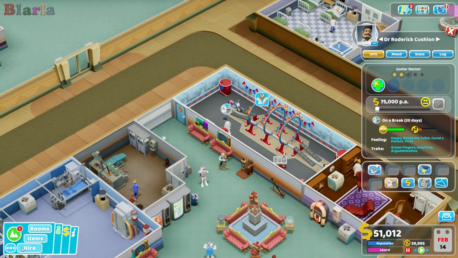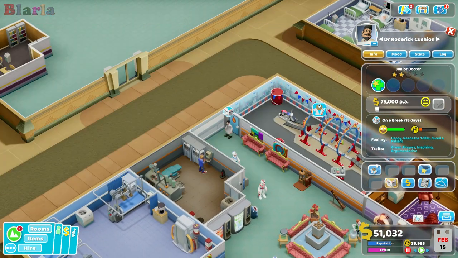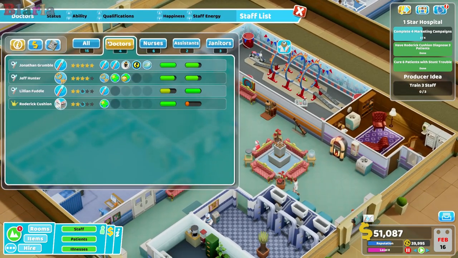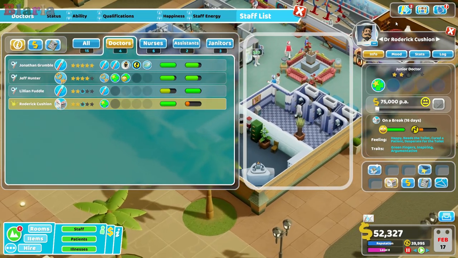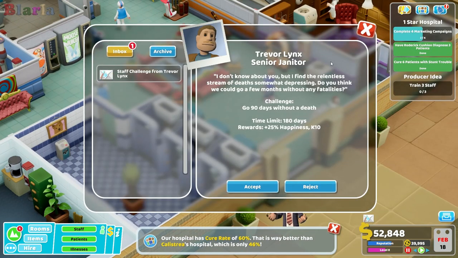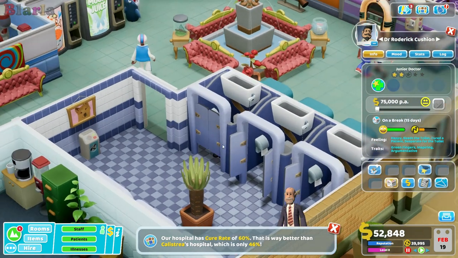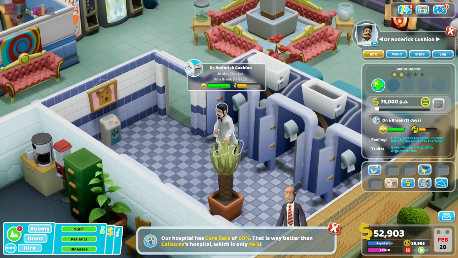Uh-oh. Roderick's decided to go for a break. Fine. There's no suitable doctors to take over by the looks of things. No. There isn't. Okay. So what we're going to have to do is let Roderick have... I'm not building the head office. We'll have to go 90 days without a death. We can give it a go. Probably won't be able to do it. We'll keep an eye on him because we could do... Oh, look. We instantly had a death.